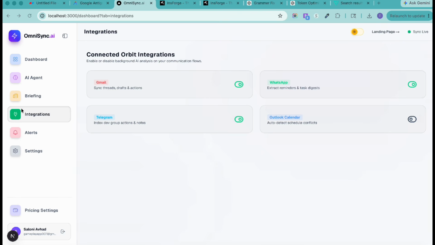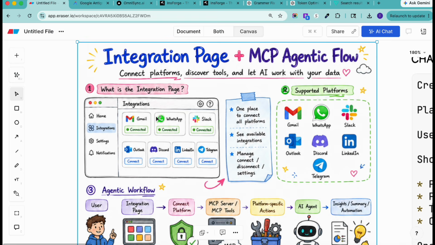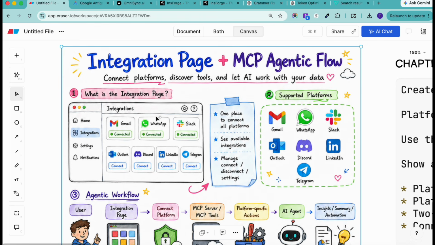Now let's implement the integration page, because once you connect your application, only then will you get some data. Let me walk through why we need this integration page and how our agentic flow works. Basically the integration page contains all the different platforms like Gmail, WhatsApp, Slack, Outlook, Discord.